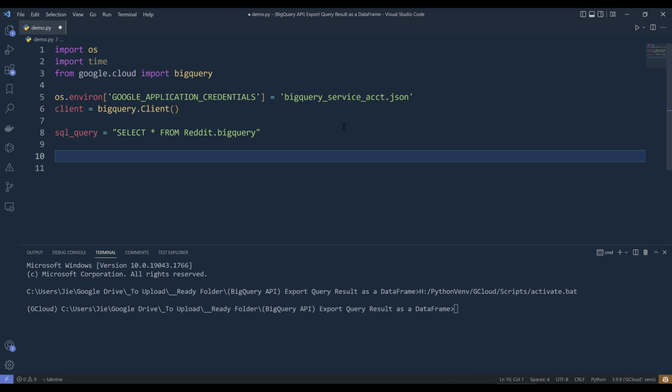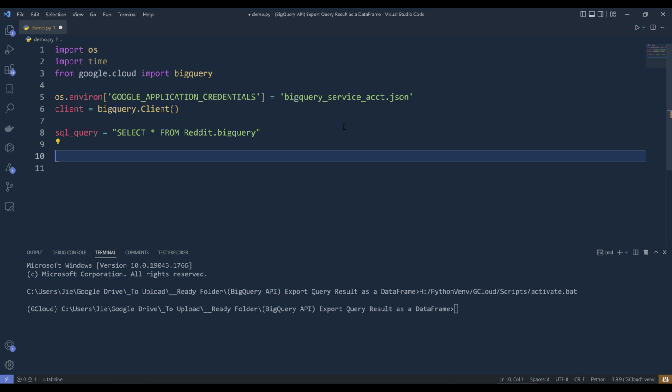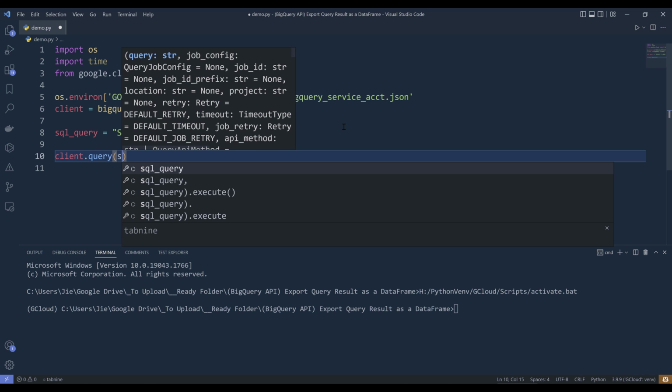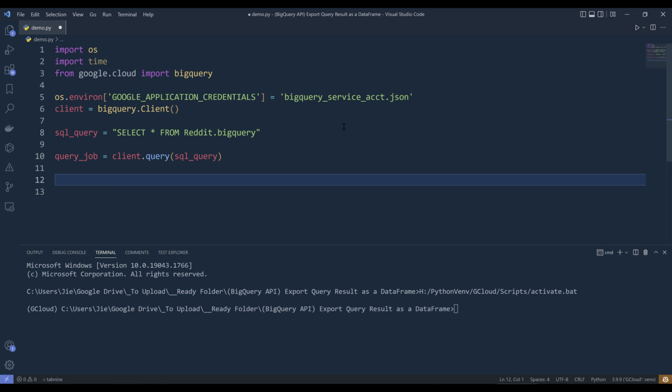If I want to export a query output as a DataFrame object, first we need to perform a query operation. So I'm going to reference client.query, then I'll pass the SQL statement, and I'll name the output query_job. When you run the query method, it's going to make sure that all other jobs that have a higher priority get finished first. Then it's going to perform the job that you assigned to the queue.